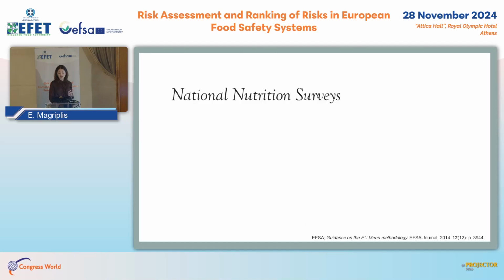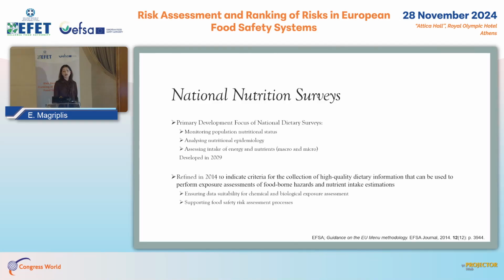This is where EFSA came in, and in 2009, they developed the first focused national dietary surveys and recommendations. In the beginning, in 2009, this was based on monitoring population nutritional status, like we said earlier, from the graph that I showed you, and therefore being able to analyze nutritional epidemiology and have macro and micronutrient intake assessment and relate that to health status.